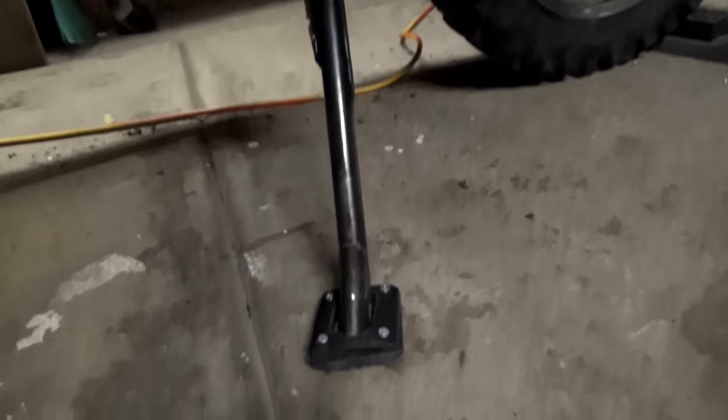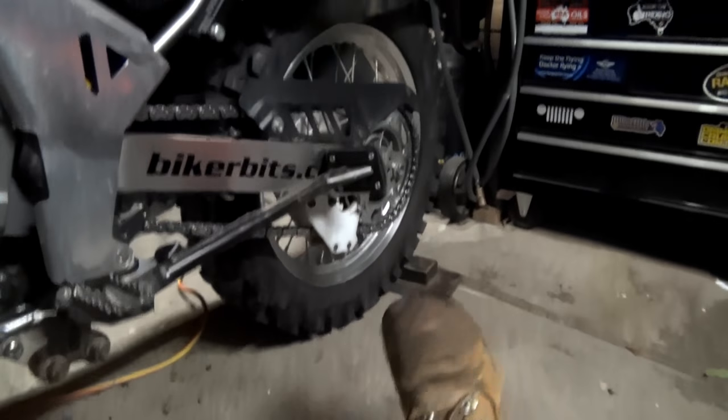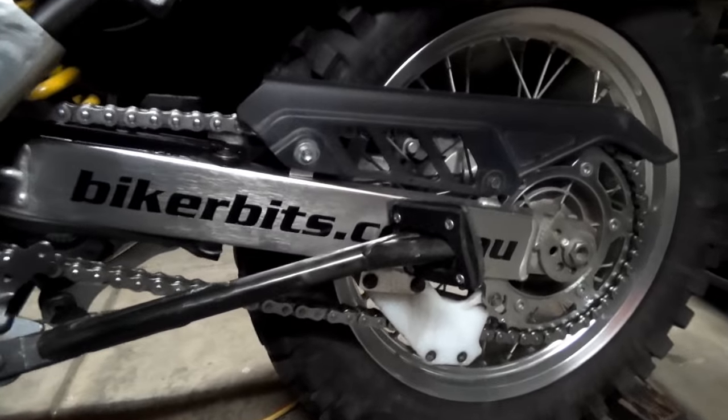Now let me see if I can do this. Nay's gone in to make a cup of coffee for us. I'm pushing the bike up, and if I get my leg out and flip that, there you go. So that's what it's like. Oh, I'll try and get that. That's not too bloody crazy looking.